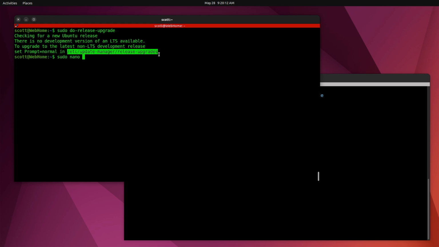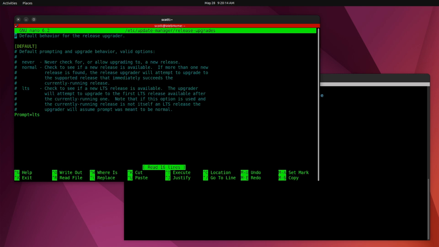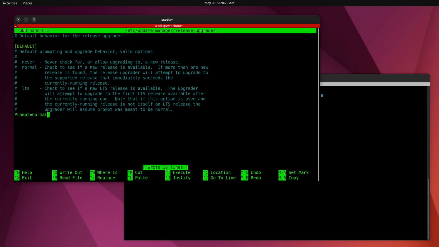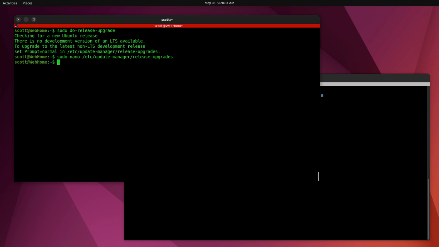So I go ahead and copy that and paste that in here, and you go down here to where it says that the upgrade mode is LTS, and we're going to change that to normal. So I do a Control O and enter, and a Control X to exit the nano editor.